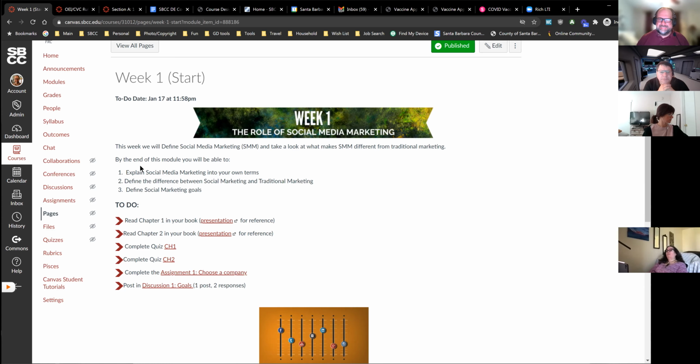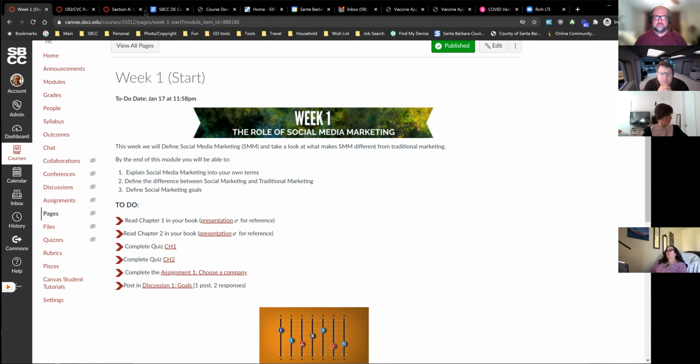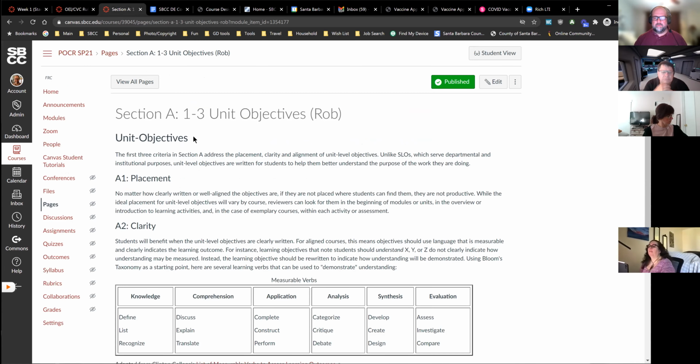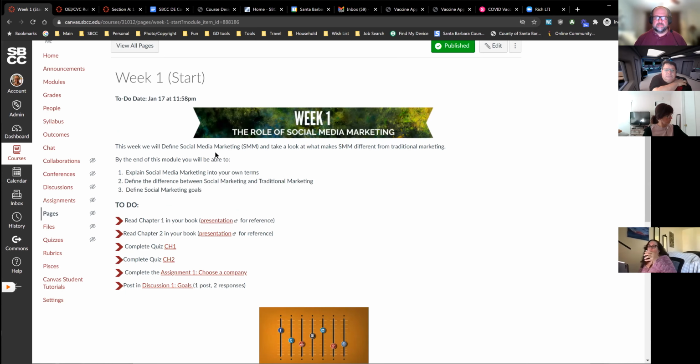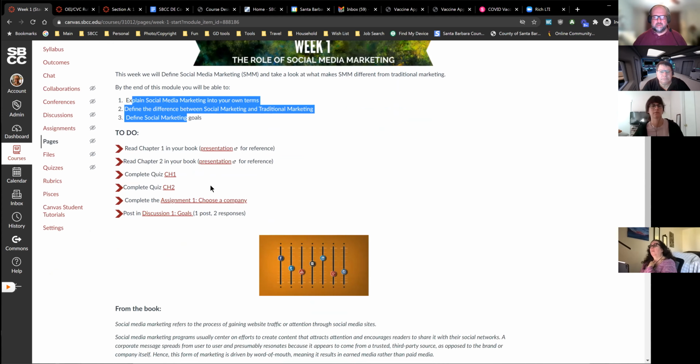There's nothing that's using these later on, but I do tie my SLOs into my assignment rubrics and stuff like that. But this is what they're kind of looking for in section A1 through 3, is having some kind of goals. And this might look different for you, right? It might be every chapter, it might be a unit. In this particular course, this is covering 2 chapters, so it doesn't have to be just chapter by chapter. It just depends on what you're doing. I would probably say 3 is the minimum in general, but it could be more than that. It could possibly be less than that. It's just, what do you expect students to get out of this week's XYZ?